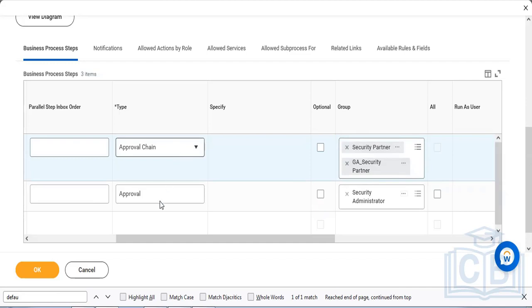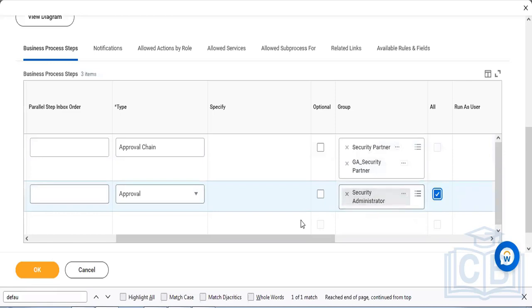Okay, the difference between approval and approval chain: in an approval, you can have one security group, and you can see here the checkbox called all. If the security group is assigned to 10 members, 10 security administrators, then once the security group is assigned to the business process and you check all, all the 10 members have to take an action.